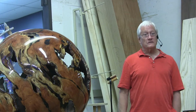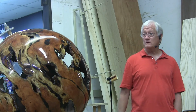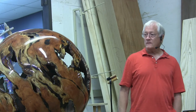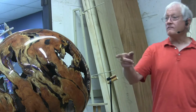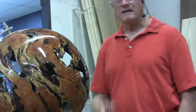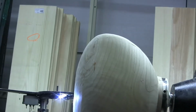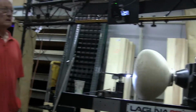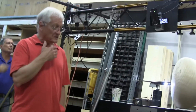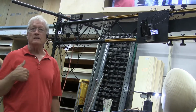Any other questions on Planet Mesquite? We'll go on to the demo. Can I move over here now? Is that okay? Okay. The reason I move over here is that to me, this is the hollowing end of the lathe.